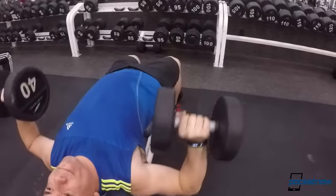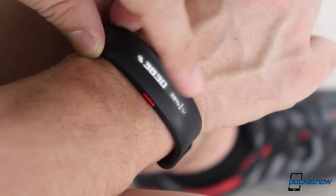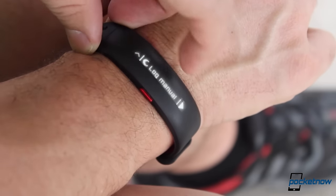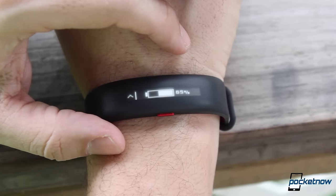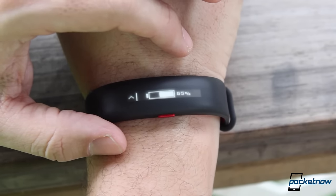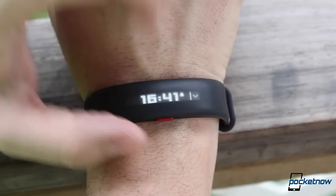The band is extremely comfortable for weight training no matter what you're doing. It's water resistant up to 2 ATM, and it's even smart enough to detect your sleep automatically even when you don't tell it you're doing so. I also love the fact that the 110mAh battery can last up to a week, which is rather convenient for daily sleep tracking, and charging the band from zero to full is sometimes achieved while you're taking a shower, which is even better.